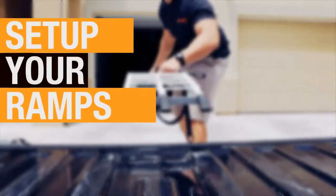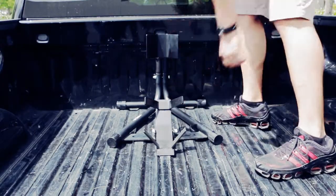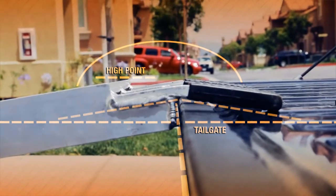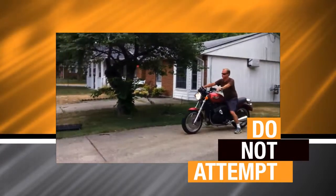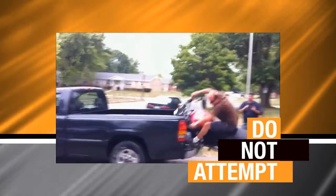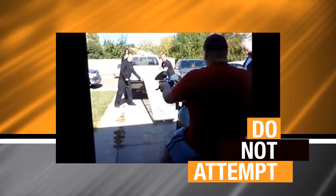The next step is to set up your ramps and wheel chock. A couple things to consider here. First, by using arch ramps, you avoid having a high point where the ramp meets the tailgate, which can snag your bike like this. You lose! You also want to make sure you strap your ramps down so they don't shift under the weight of the bike or the movement of the truck's suspension, like this.